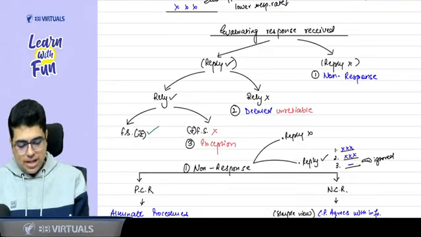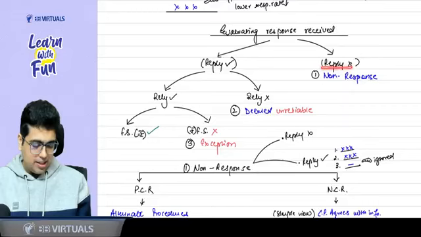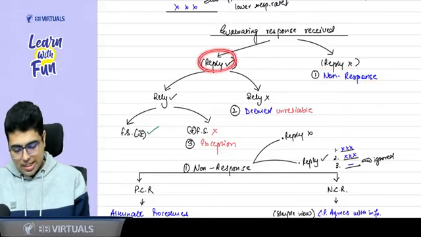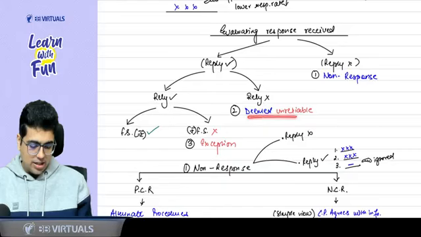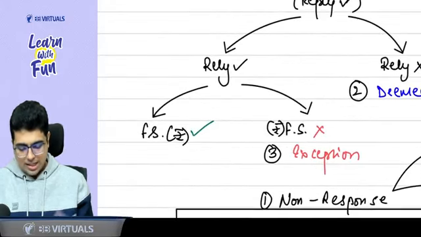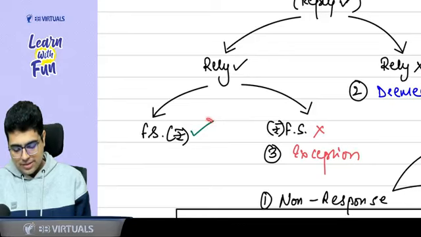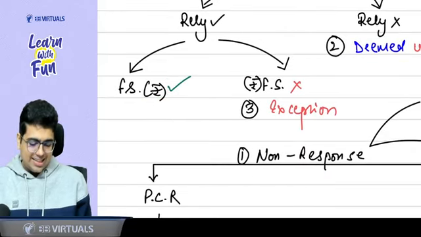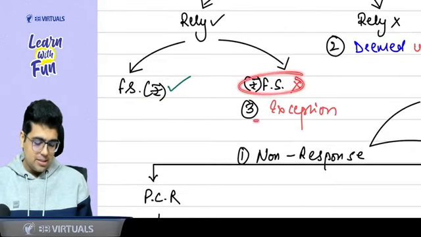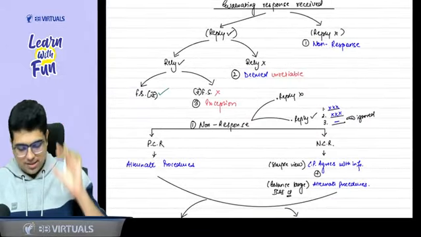First thing, when you are evaluating the response, there can be 4 cases. If you don't get a reply, it is called a non-response. If you get a reply, there can be 2 cases: either you can rely on the reply or you can't. If you can't rely, it is a case of unreliable reply. If you can rely, 2 cases can be there. Whatever response is received, if it matches with the financial statement, that means it is good. Second case, it does not match with the financial statement, that means it is an exception. Let's understand each case in detail.